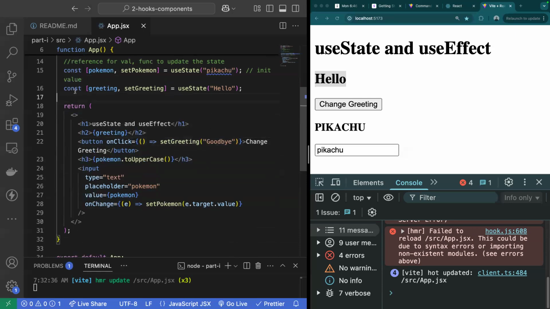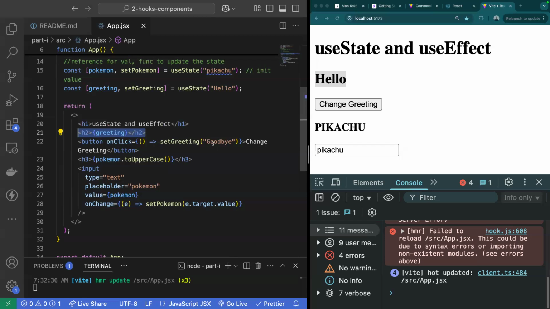Now, just to clarify, when I created this state variable, the initial value was hello. That's why within that H2 header, we can see hello being displayed. Now, when I add that onClick function, I want to manipulate the state.